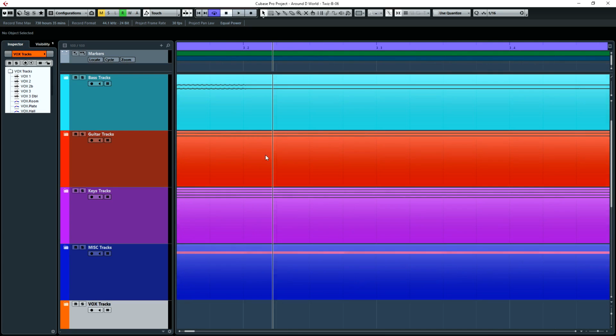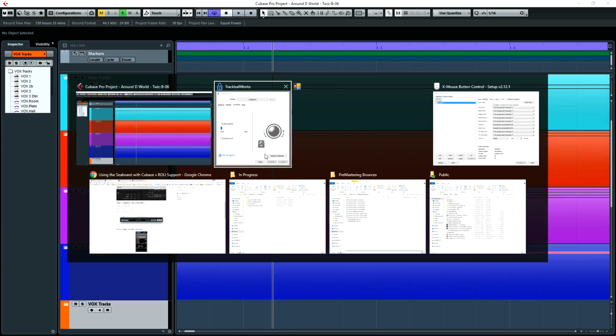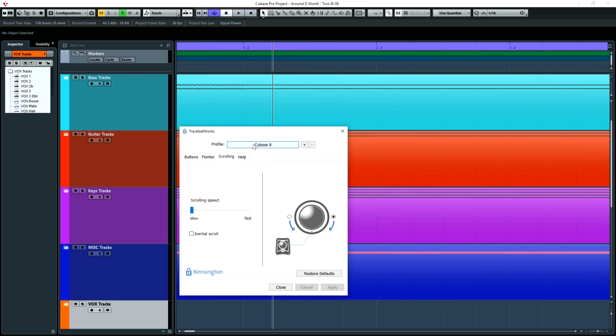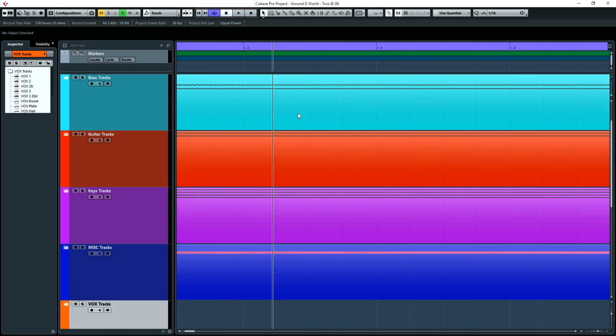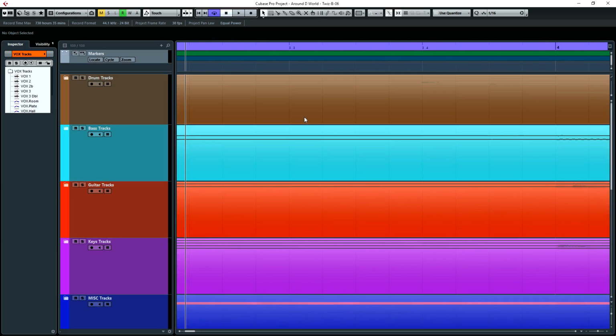So one way to fix that problem is to go to your trackball application, and you can set up a profile for the application, as in Cubase here, and then you can switch the button around like that. But the problem with that is, if I hold the shift key and turn left, anti-clockwise, it now goes left, and right, clockwise, it goes right. That makes sense.